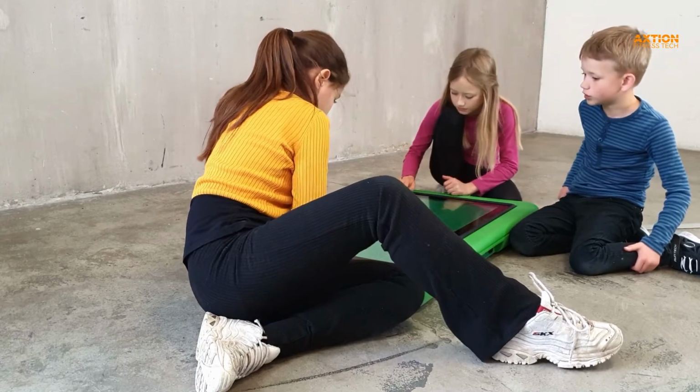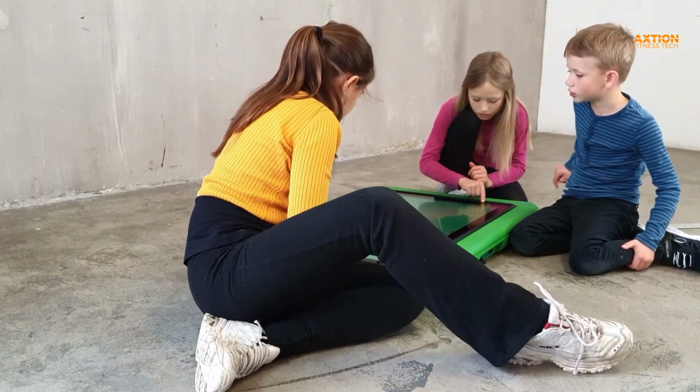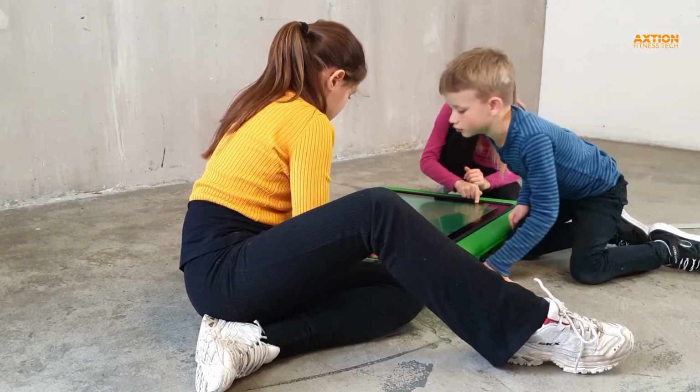I think simplicity matters, especially in preschool environments, where there are different people with different experience, different special education, different ages maybe. The good thing about the table was it was really easy to use. The tablet is a great way for children to reinforce what you've just introduced them through the traditional method.